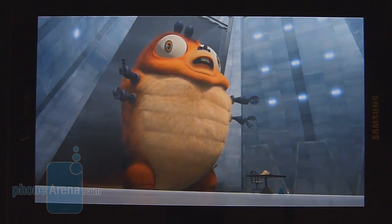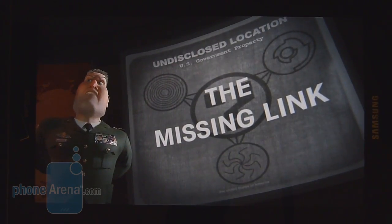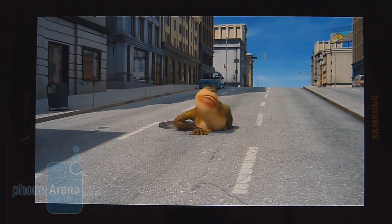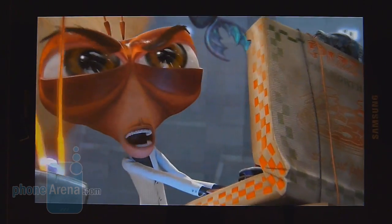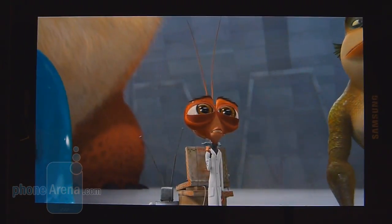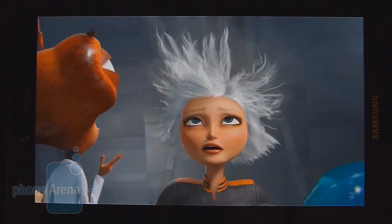Seriously, if you're big into watching videos or just a lot of media-centric stuff, you'll definitely appreciate the Samsung Galaxy Tab 7.7 LTE. For example, the video we have here is encoded in DivX 1920 by 1080 resolution, so 1080p, and just because of its Super AMOLED Plus display, it makes for a phenomenal experience. Very superb with its rich colors, its good details, and it's moving at a good rate.